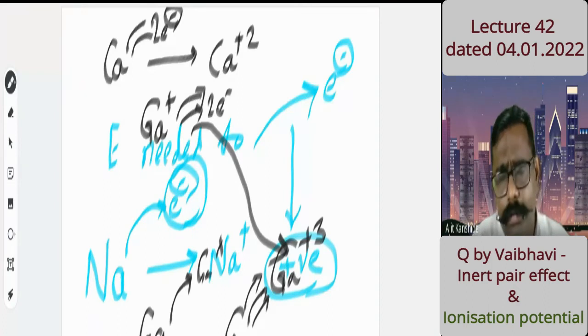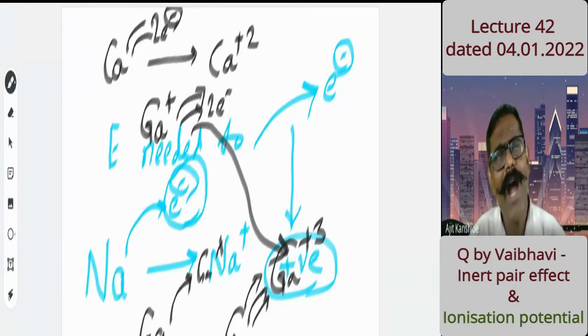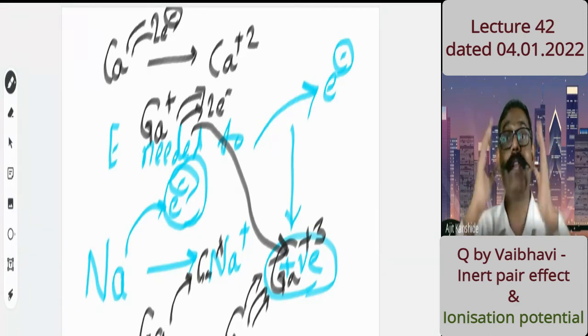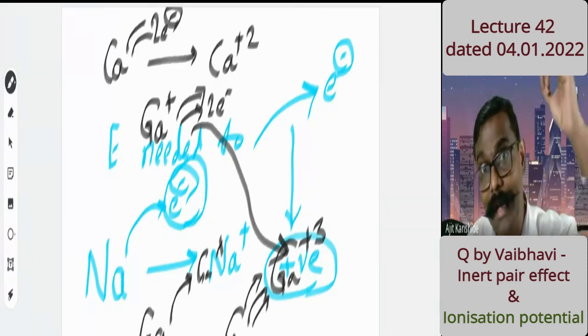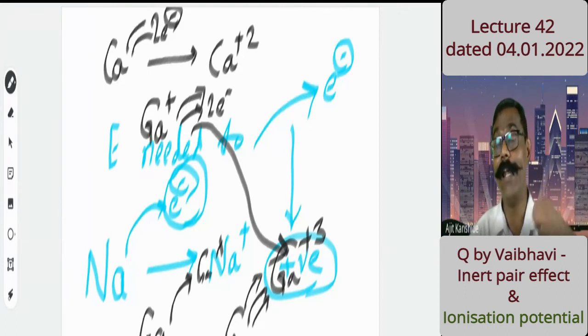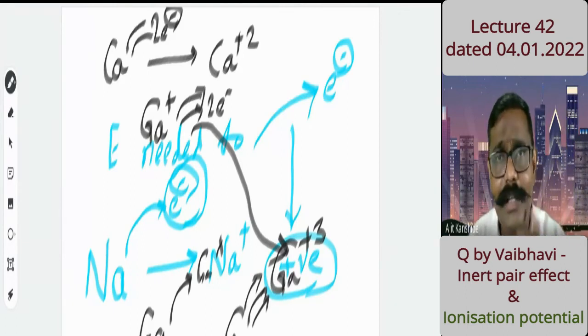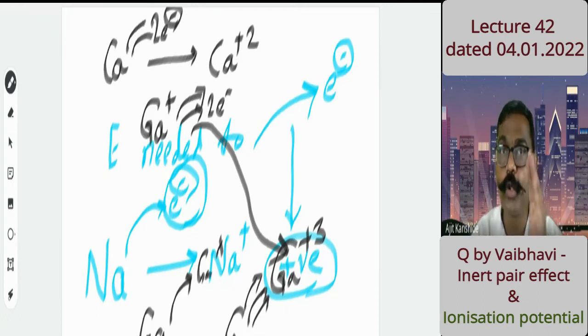Then your doubt further may be, why are we studying all this? See, we are discussing the chemicals, we are discussing their behavior, and these elements do show variation in their behavior because of their tendency to lose the electron or gain the electron. But while losing the electron, how much energy is needed, that we have to calculate. And scientifically we are now slowly studying the behavior of the different ions.